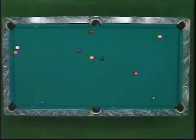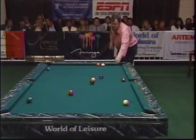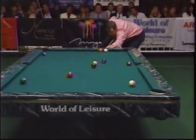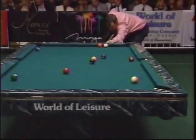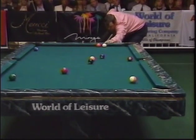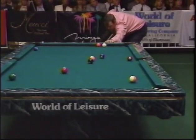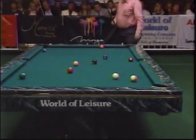Well, I don't see any kind of a shot here unless he goes for the 1-9 combination, which the odds on this shot are probably about 1 out of 10 to go. Extremely difficult shot, like all combinations are. But this one, because it's in the middle of the table, the length of the table, the space between the 1 and the 9 really makes this shot tough. No, he didn't even hit the 9.